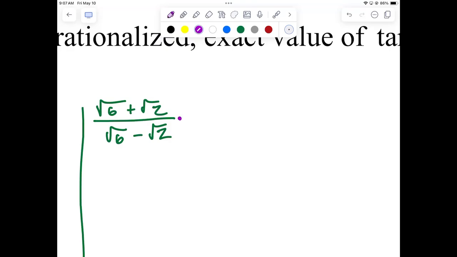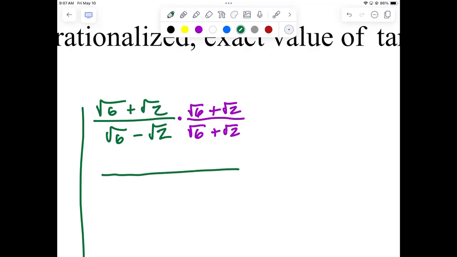Now, because there's two terms down there, we have to multiply by the what of the denominator? The conjugate of the denominator. Yeah, the conjugate. Now, let's see what happens in the denominator when you multiply with the conjugate. Your radicals should go away because you get a difference of squares. Square root of 6 times square root of 6 is 6. The inner and outer cancel. You get minus root 12 on the inside, plus root 12 on the outside. Those cancel. And on the end, you get minus root 2 times root 2, which is 2. So you get 6 minus 2. That's what the bottom simplifies to.